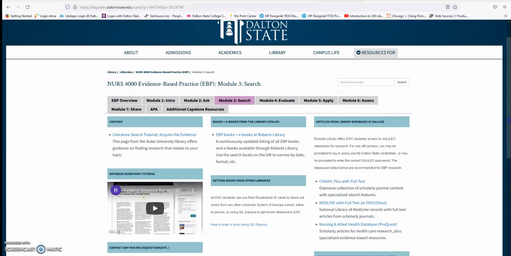And we'll talk about the consumer health portion here in a little bit. So searching can be a challenge, and you can go through Galileo and find these databases. There's a little tutorial here in this particular LibGuide that can help you find your information.